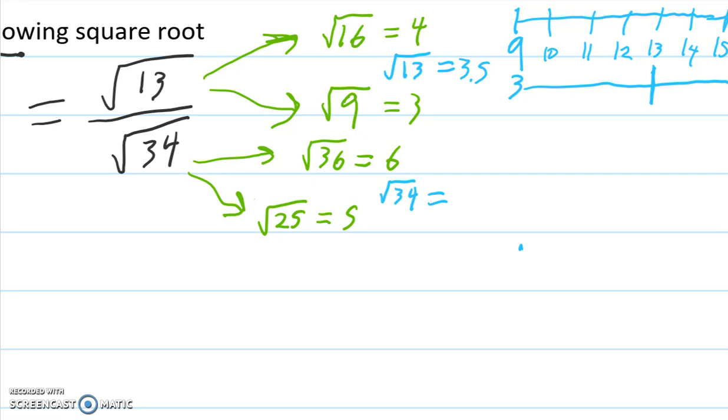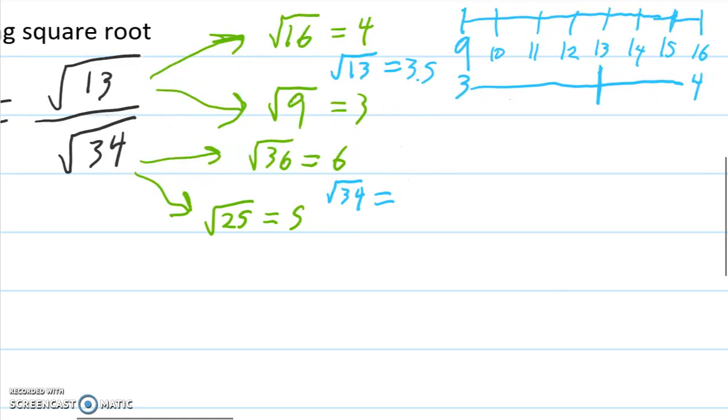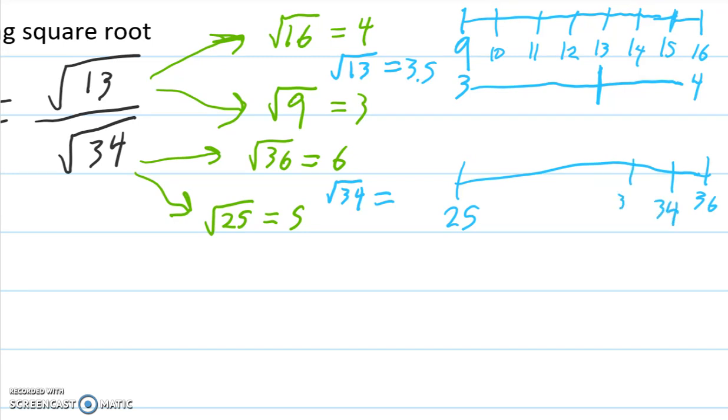Now let's take a look at this other one here. Same sort of deal. We're going to make a number line, but I'm going to skip numbers just to make it a little bit easier. So one side is 25, going all the way to 36. Counting down from 36, 2 down is 34. Another 2 is 32, 30, 28, and then 26 would be like here, and then this other one here would be 25.